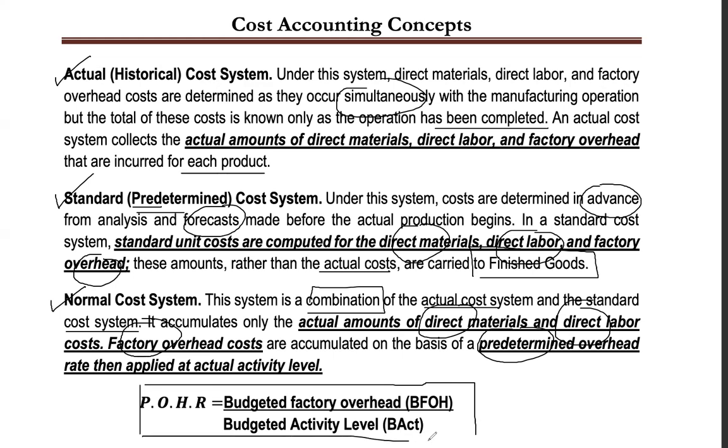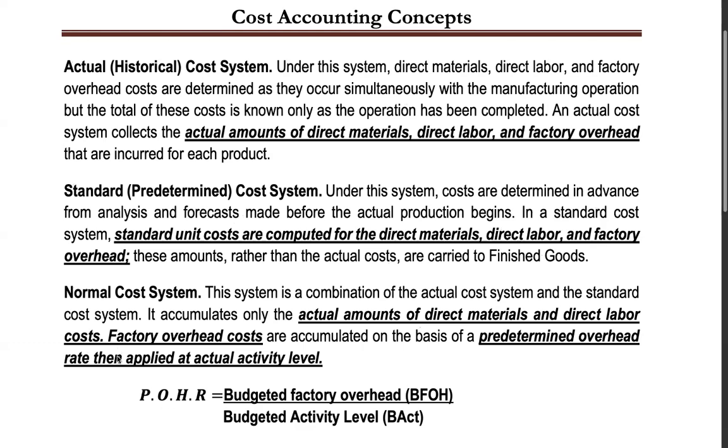As we have mentioned a while ago, we have budgeted factory overhead. Ibibigay yan sa problem. Magkano ba yung binudget mo na overhead na magagastos? At i-divide mo sa budgeted activity level. Ito bang activity na ito ay based on machine hours, yung activity mo? Or ito ba ay labor hours, direct labor hours? Okay? Machine intensive po ba yung production or labor intensive? Or etc. Ano bang basis? Okay? So, take note of this.